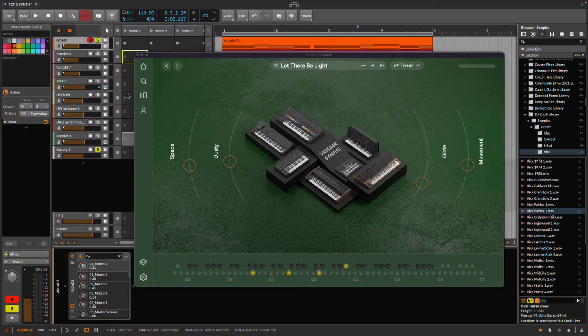And one thing you need to know about Arcade is that the sound design is crazy. You can come up with all kinds of things in here, especially with the latest update. The update just added so much that I don't even know what else they can do with it, but it's crazy. Now what I have here is this track, just a simple pattern, a very simple chord progression, and I just want to play something that I have here.